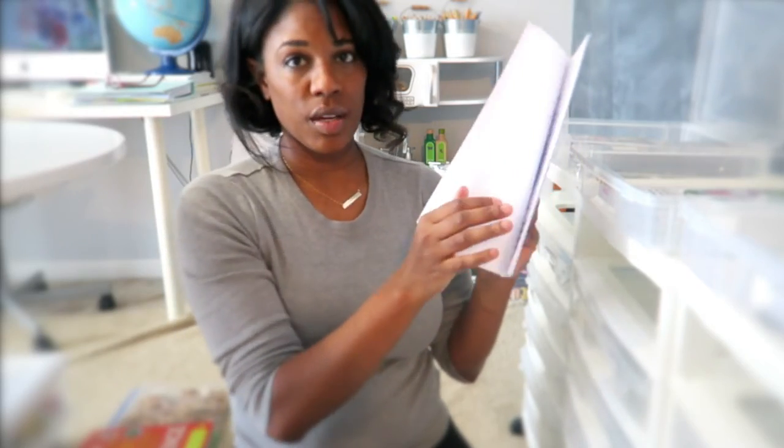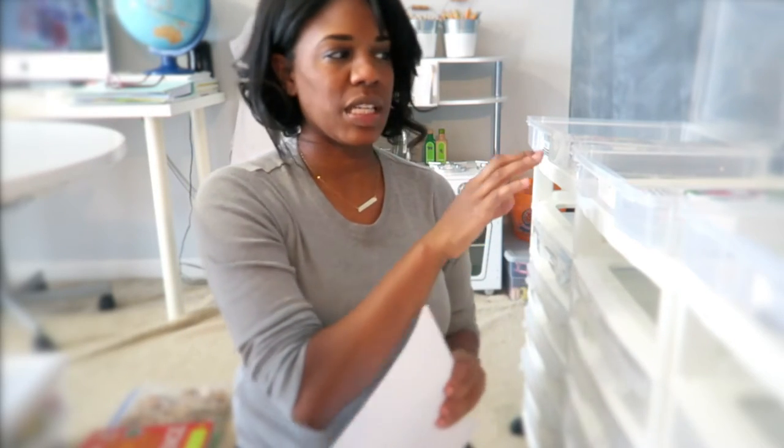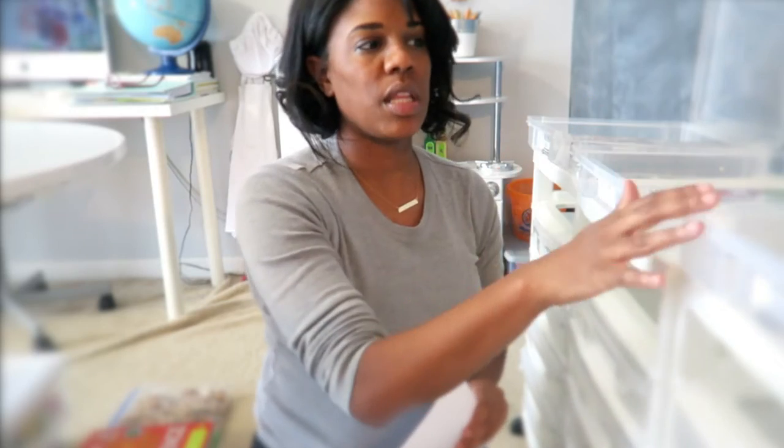And so what I'll do here to create more dependent work, where they're depending on one another in order to complete their work, is, instead of printing three of these out and giving one set to each child, I have found that even though they're all in different grades, this works so well for my kids. If I print one set out, so it's one completed story, and then I split it up into three, well, kind of, because I give the majority of the pages to the boys, and then I give Savannah a few pages, but she always likes to be doing what they're doing, so it just works out so great.